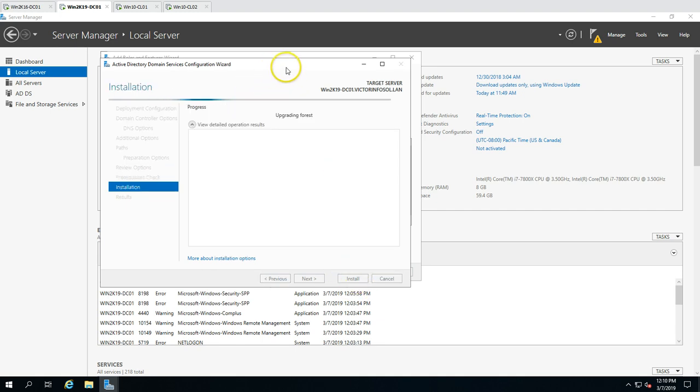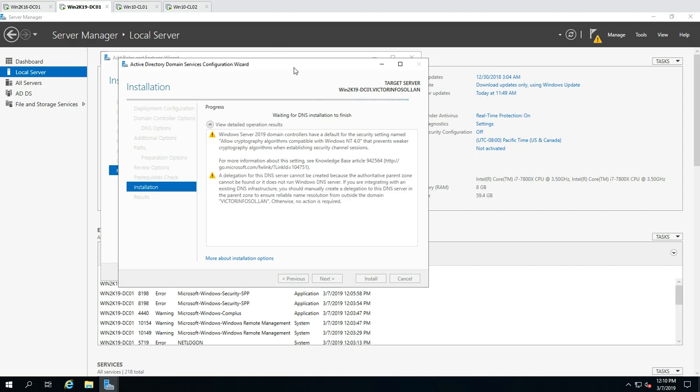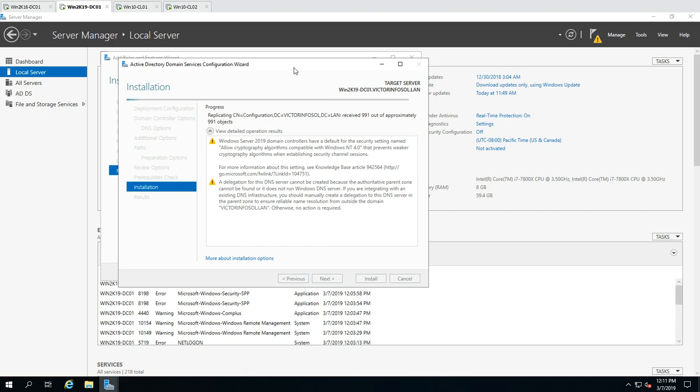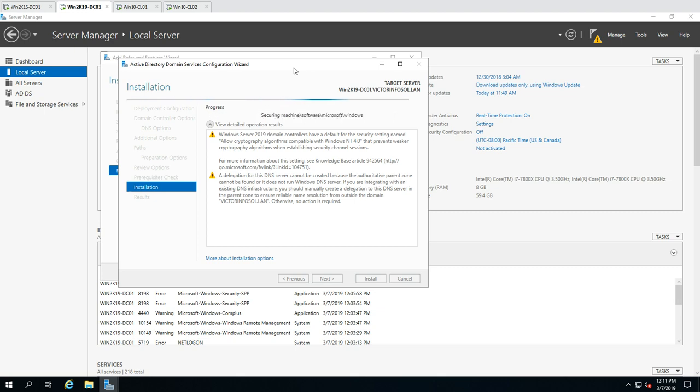So click on the install button. Now this machine is going to be promoted as the domain controller, and it's going to hold the Active Directory role, DNS role, and Group Policy management server also. You can see it's going to install everything one by one, and then it's going to automatically reboot. You can see it's securing machines, securing Kerberos, configuring DNS services on this machine. So it's going to take care of all the things one by one.